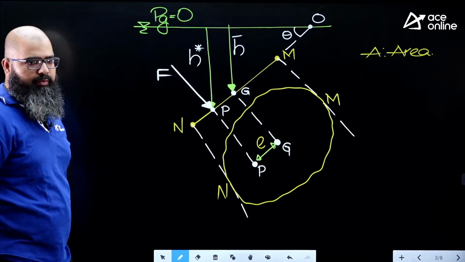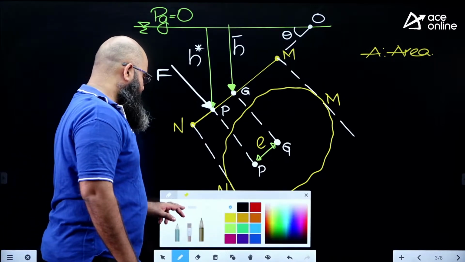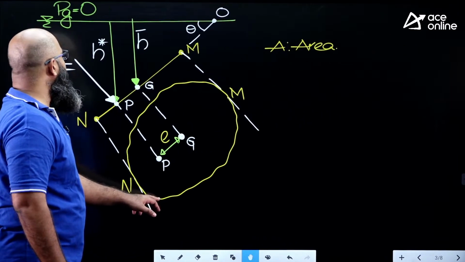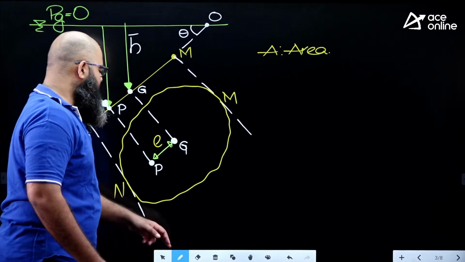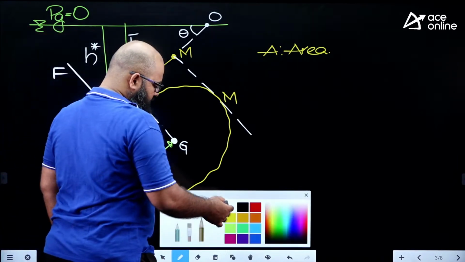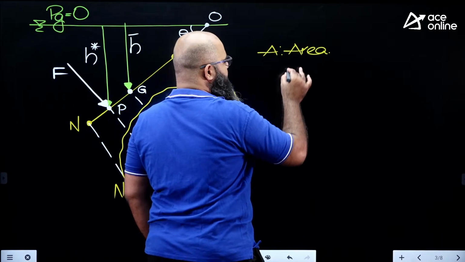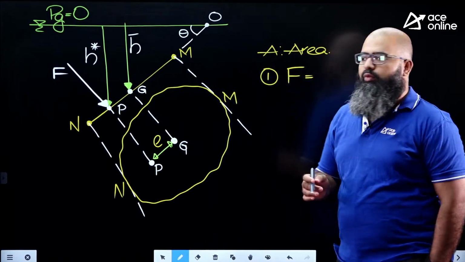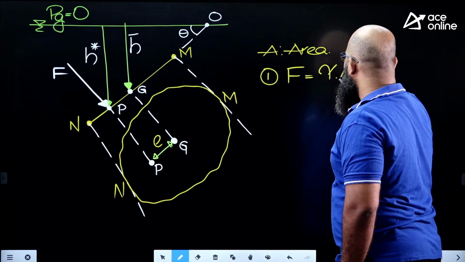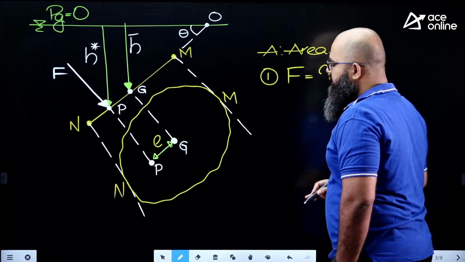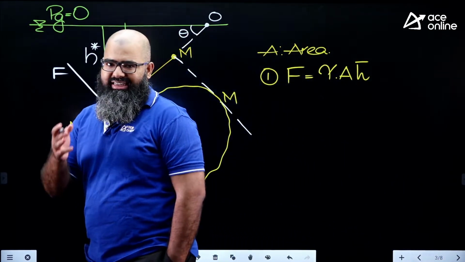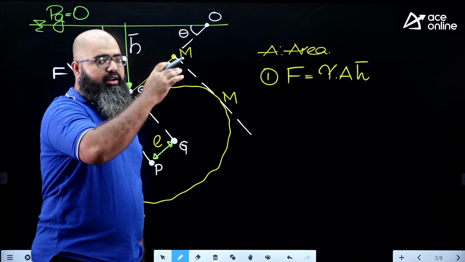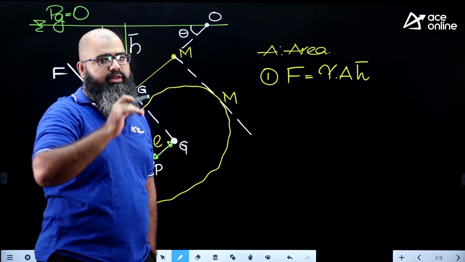This is an image you are having right now. Now over here, there are three formulas of interest to us. I am not doing derivation, I have shown you how the derivation is done. I will straight away give you the formulas over here and let us try some problems. The first formula is regarding hydrostatic force. The value of hydrostatic force is given by gamma into area into H bar. The formula for hydrostatic force is specific weight multiplied by area multiplied by h bar. Mind you, h bar is the vertical distance from zero pressure line up till the center of the plate.